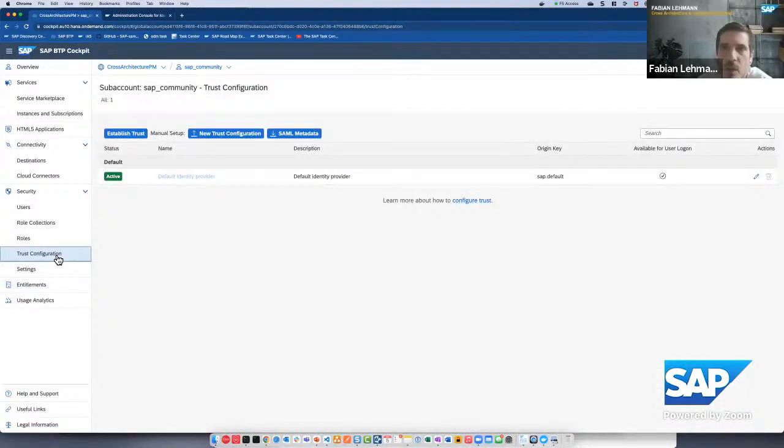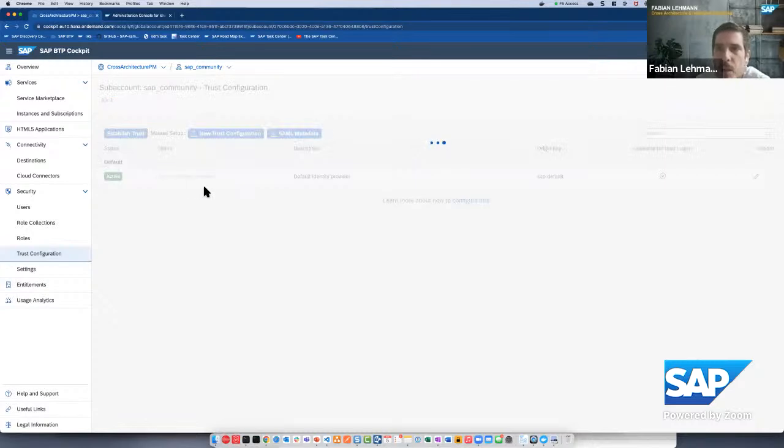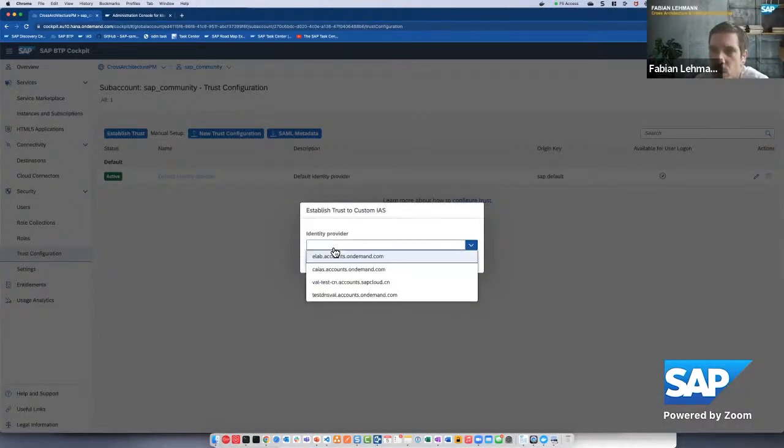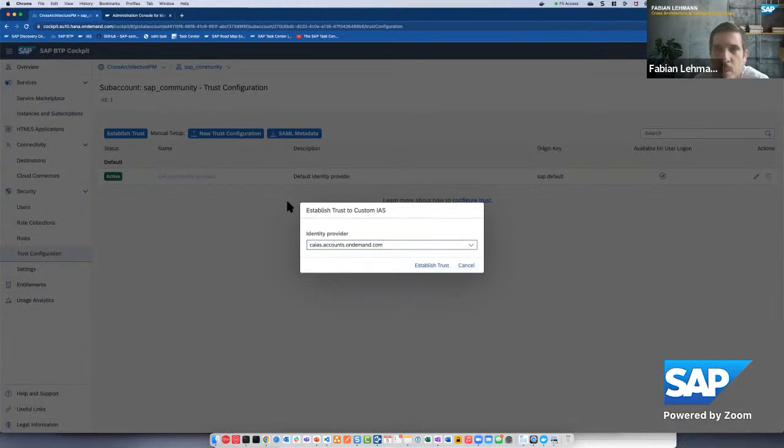If your global account has the IAS available, or the CIS ID of the customer account has IAS tenants available, you can see, after pressing the Establish Trust button, one or more IAS tenants. In our case, we have more than one. But this is really quite simple. In the past, the process was normally to export and import the SAML XML metadata files, but with OIDC support, OpenID Connect support, we are now providing all the automation here by simply pressing the button to build a trust with the IAS tenant.